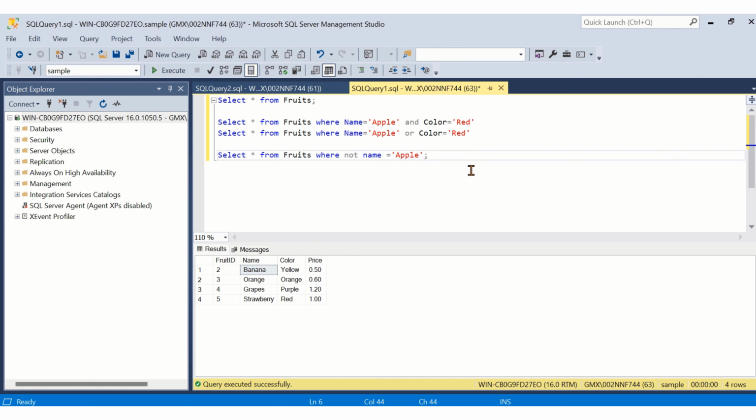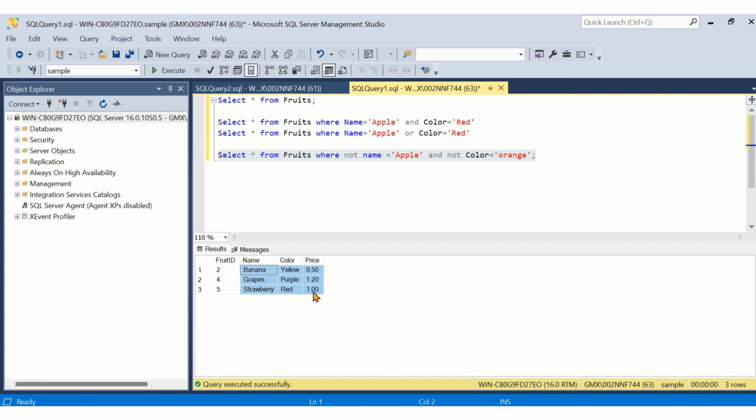Similarly, you can modify your query. Let's say I don't want the color orange also. Then I will use NOT color equal to orange. Here you can see now the apple and the color orange are eliminated from the response.